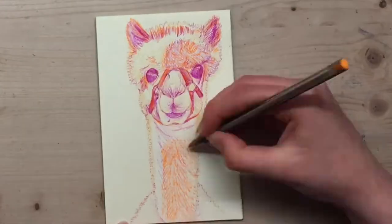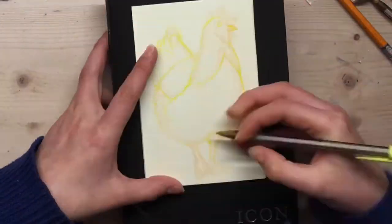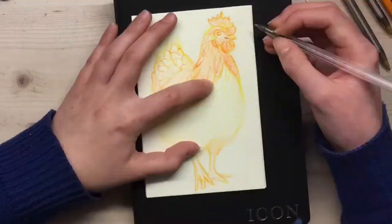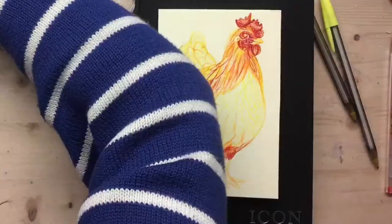Because these weren't indulgent pieces of artwork — I know that's a weird thing to say — but because I was specifically thinking about what someone else would like on a card, one of these pictures actually sold. I was thinking more about what someone else would want from a piece of artwork rather than just something very personal.